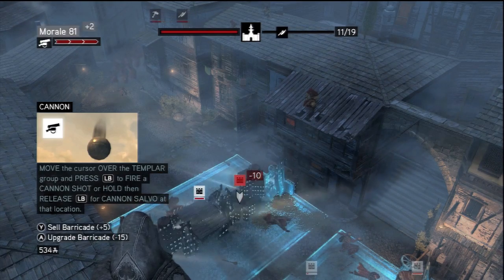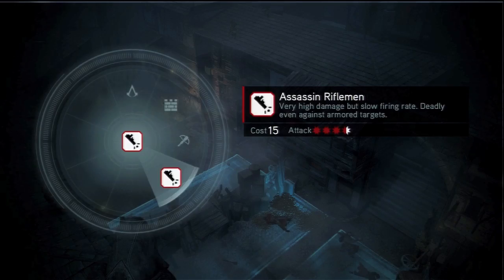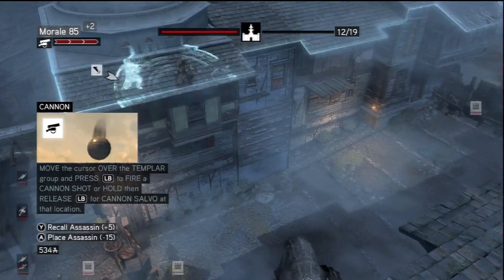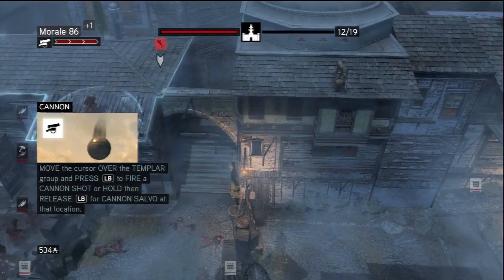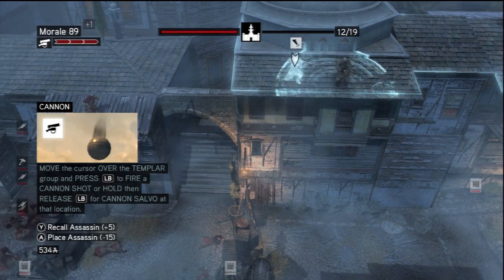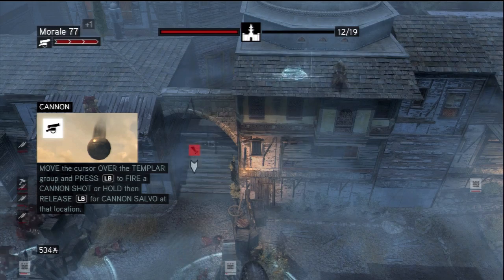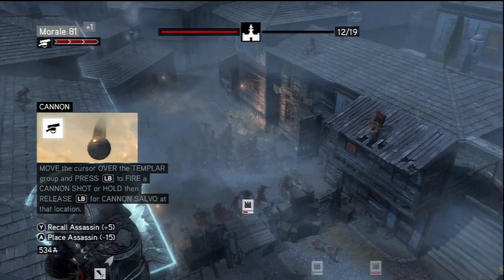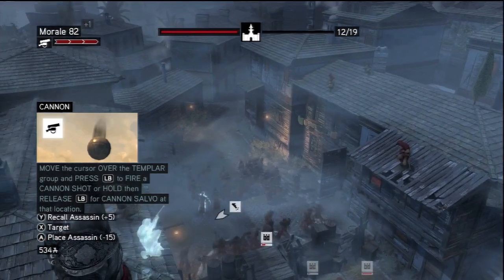I want to tell you guys now that I have the cannon power. If I press LB and release it, a cannon shot is going to be rained down on the Templars. It's very useful. I think I'm placing down more riflemen now. It does take them a little while to get there. They have to physically run there. Oh my goodness, it's a lot of Templars.